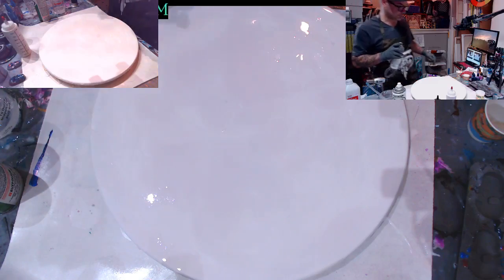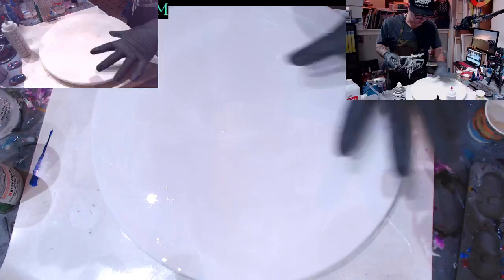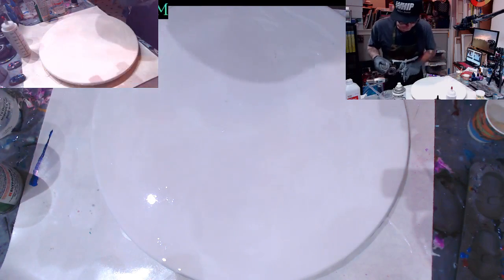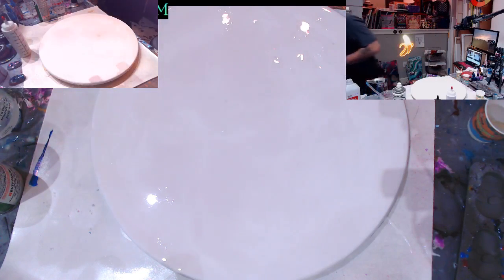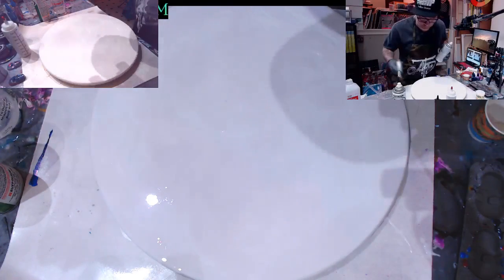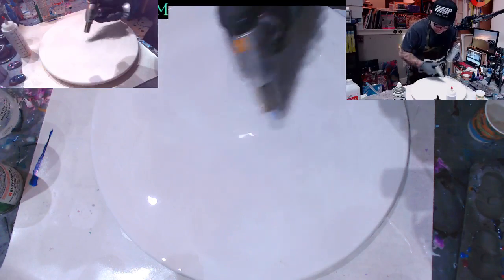All right, so what I'm going to do is spray just a layer over this, just enough. Hopefully that's pretty light too. Yeah, this should be cool. I'm going to spray just a layer over this. Let's do this so that we don't have to do it when we have all the alcohol on it, because I want it to sink in real nice.